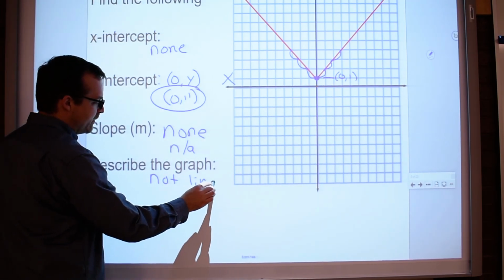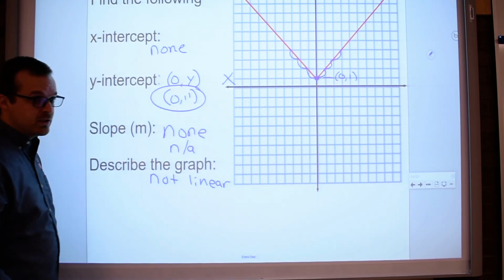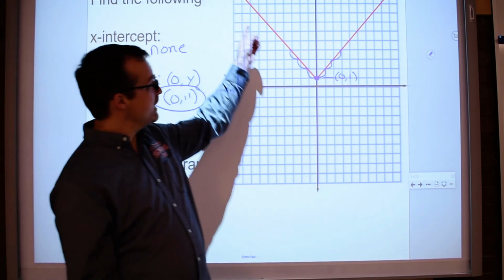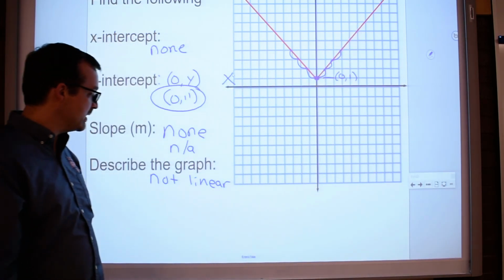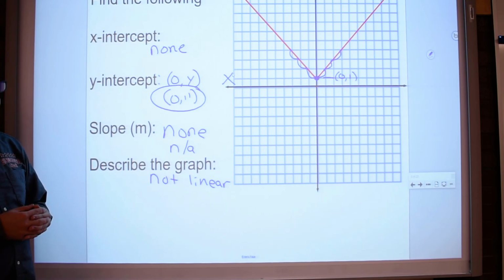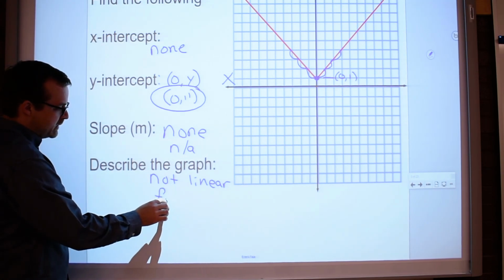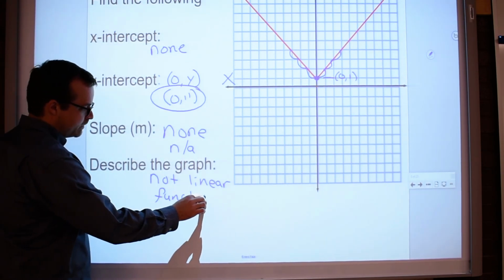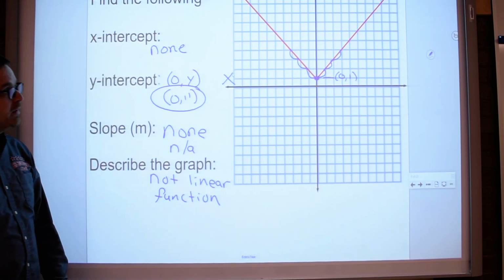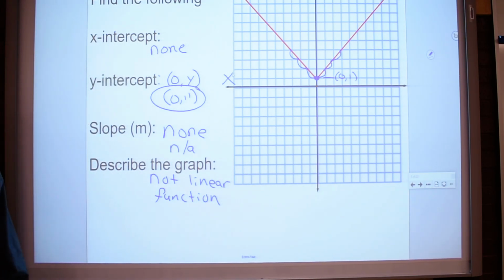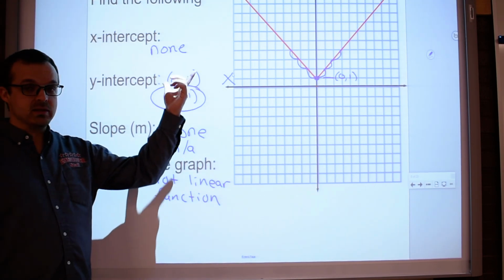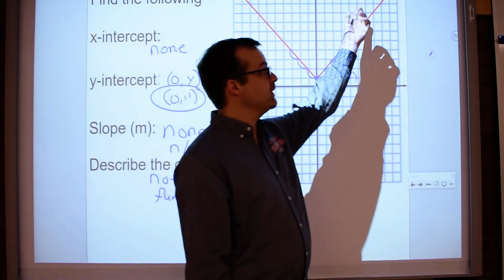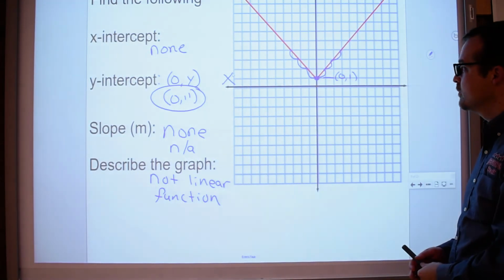That's describing the graph here. Is it increasing, decreasing, constant? Neither. Well, it's decreasing, and then it's increasing. So I'm going to go ahead and say neither of those. Is it a function? Yes, because it passes the vertical line test. That's very funky, that function. Yeah, that's about it here. So positive, negative, no slope, or 0 doesn't really apply because that describes the slope, and it doesn't have a slope. It is negative here and positive here, so I'm not going to use any kind of descriptor for that.